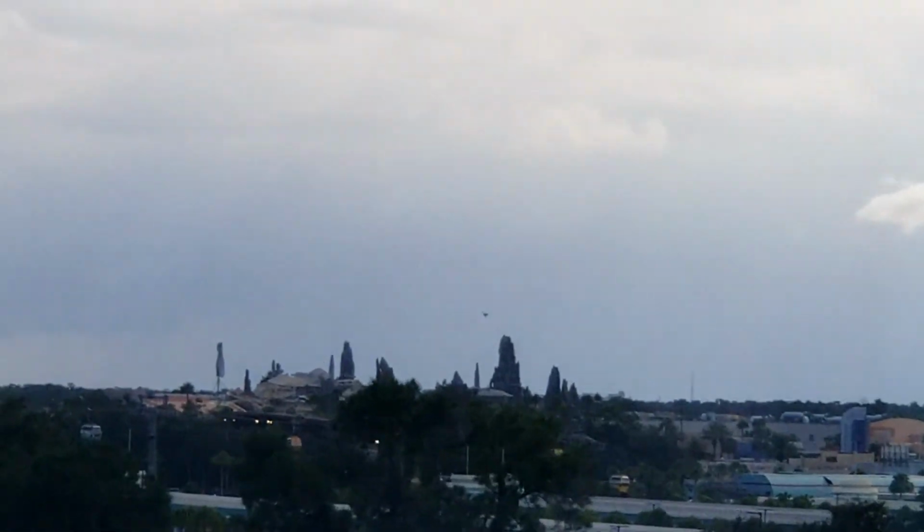So 2020, if you're a pass holder that comes all the time and you want to come down and see it, I say come. It's something to see this way, on the most magical flight on Earth. But do not vacation. So in the distance there, you can see the spires of Galaxy's Edge, and get that little view.